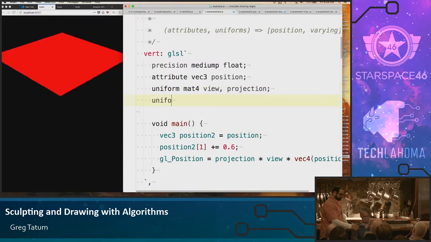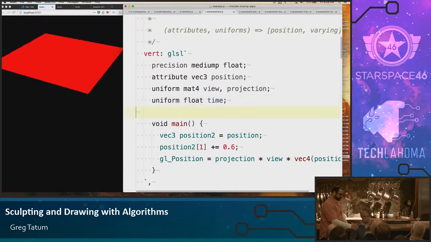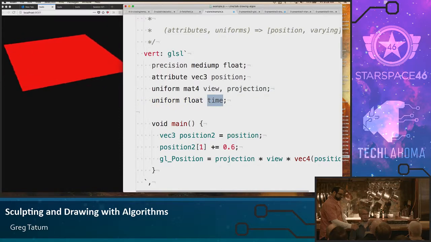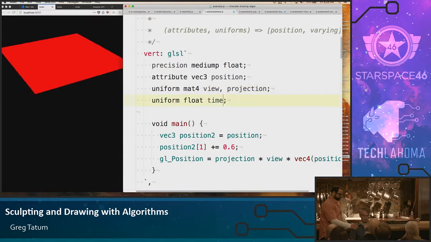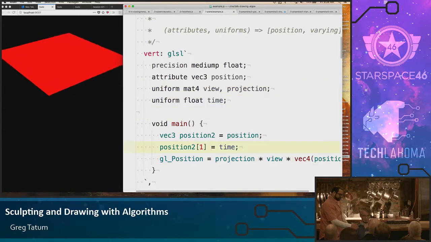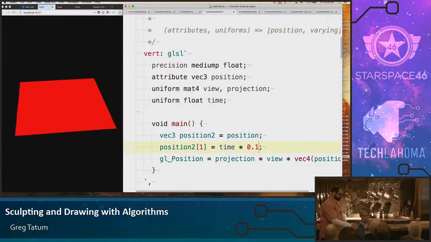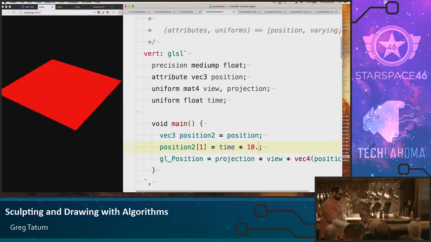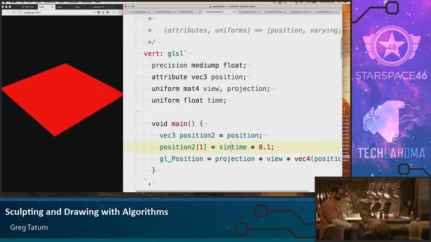But what we want to do instead is programmatically mess with it. So uniform values are the same across everything, and we have time, which I've defined. I'm hand waving over how I get this information in here. My regl is doing that for me. But with time, I can set my output to that, and you can see now it's starting to move. So I can slow it down by doing a little bit of multiplication or speed it up so it just flies off the screen. Or I can start to manipulate it.